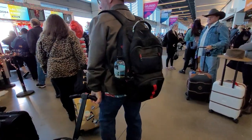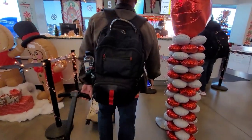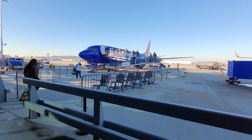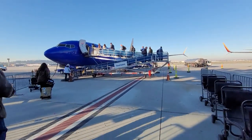Unfortunately, I will not requalify for A-List status in 2023, and it'll be very difficult for me to be in the A-20s as consistently as I've been on almost every Southwest flight I took this year. Thankfully for passengers here at Long Beach Airport, we are now able to board at the back of the plane. This should help speed up the boarding process.